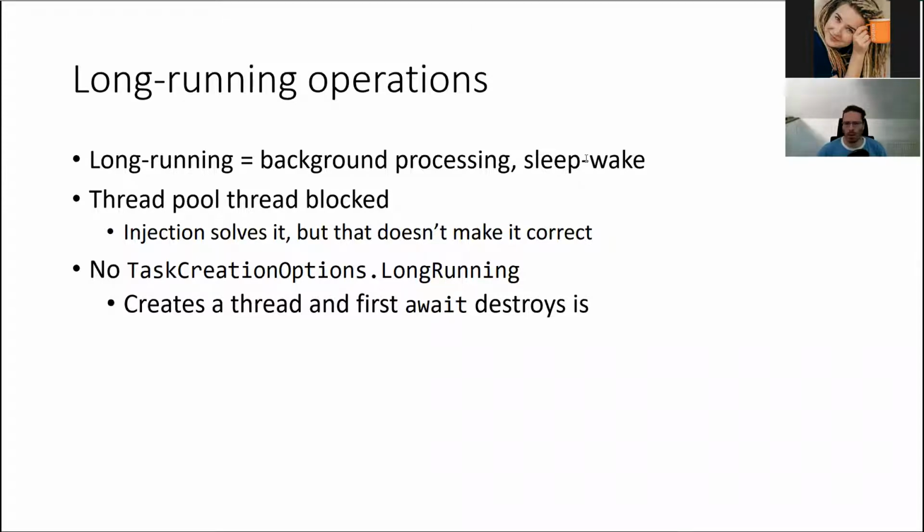You would say, okay, I have a long running operation. It's running basically all day. Every minute it wakes up, does something, and goes to sleep. What this option does is basically create an extra thread. That's basically the same as the thread pool injecting a new thread, but in this case you are creating the new thread immediately. Probably even the worst case is that when you first await this task, the thread will be destroyed when you get the result. So you will pay the price for the thread, because creating and destroying the thread takes some resources from the system. It's a little bit worse than the thread pool.